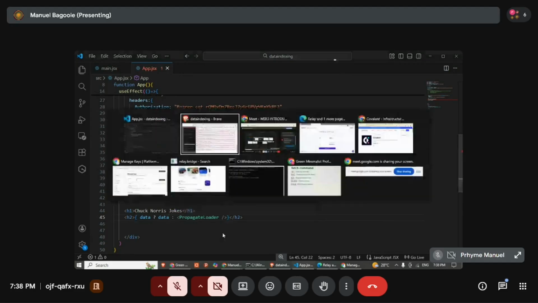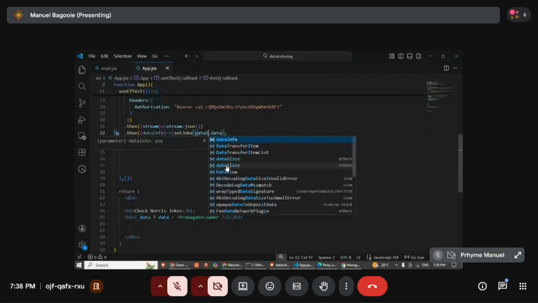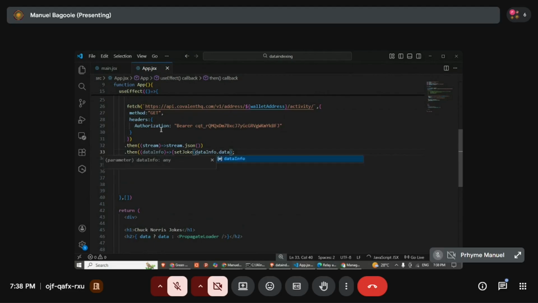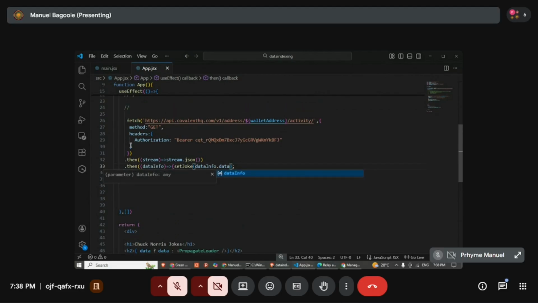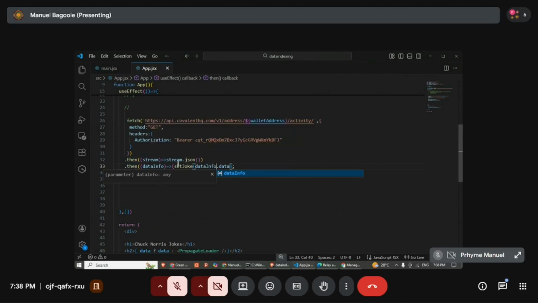Oh my god. I don't know what the error is about. I think I get it. So inside this data object, we have data. Let me call it data info so that we don't get confused. So you remember when we were discussing how information is returned from the fetch request? We said it first returns a data stream from this actual request, and then from the data stream we convert it to a JSON file, which actually returns a promise as well. That's why we go into another then, which returns the data. Then that's the data that you have here. I named it data info, but inside the data object that is returned, reference error set joke.